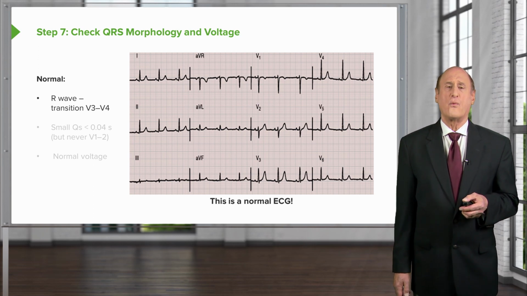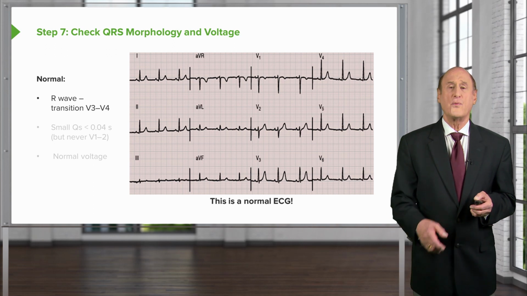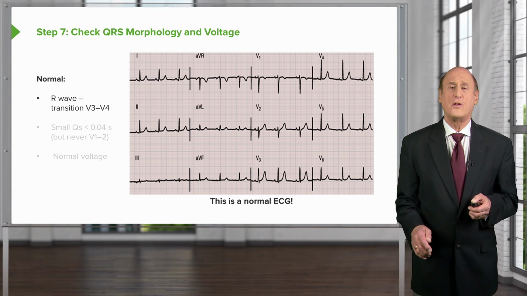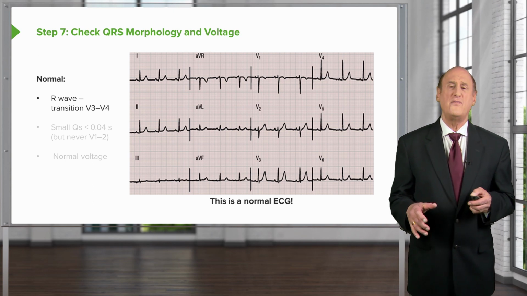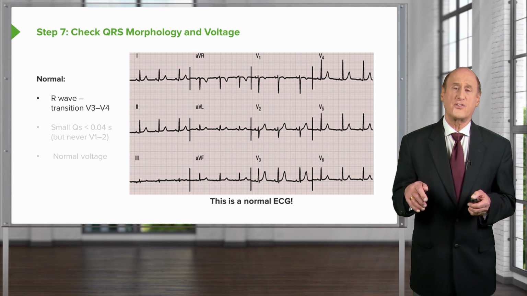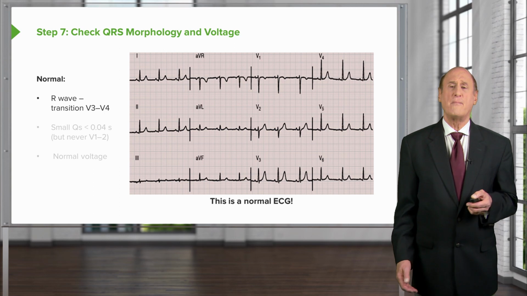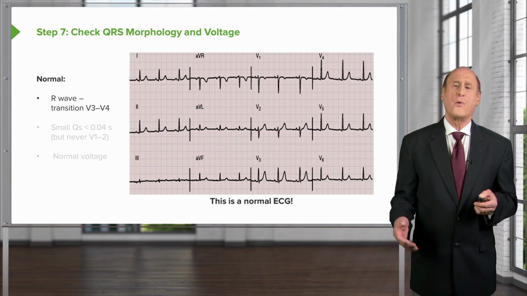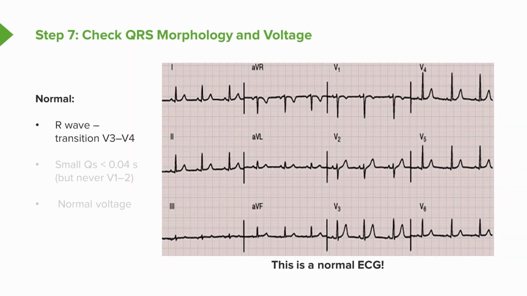The normal R wave should transit in the precordial lead. Starting with lead V1, there should be a very small R wave, and then it gets a little bigger in V2, and somewhere between V3 and V4, you have a dominant R wave with not much S wave, and then it progresses out to V6 with usually the maximum R wave somewhere in V4, 5, and 6. With the transition from more negative to positive somewhere around V3 or V4.